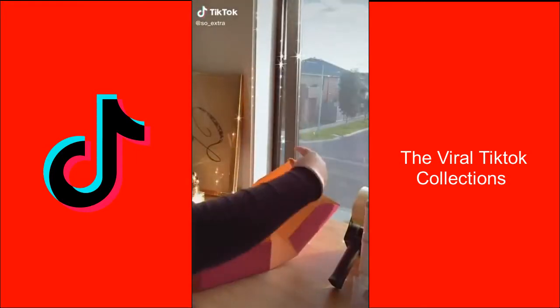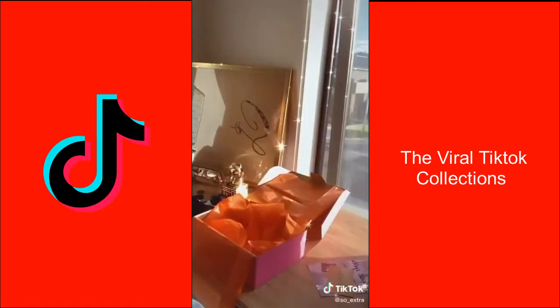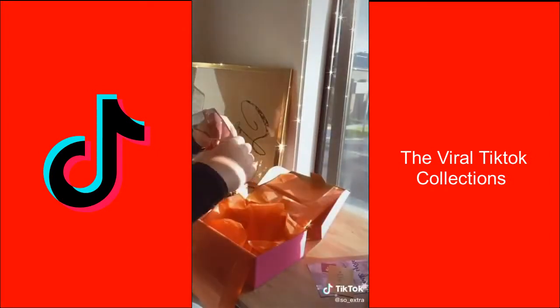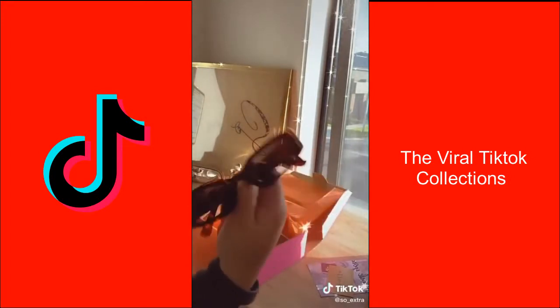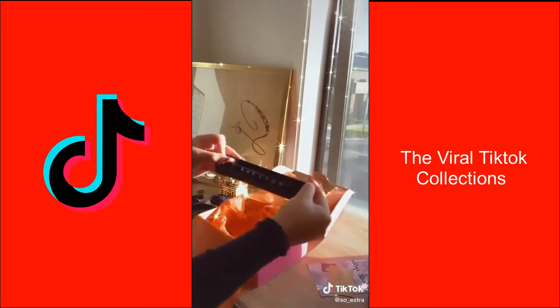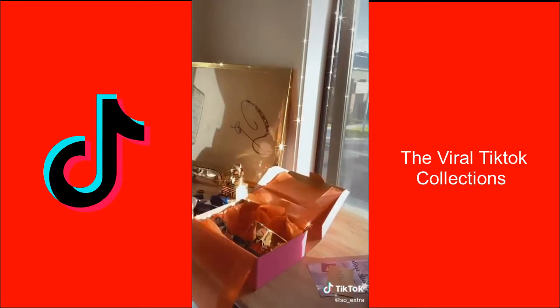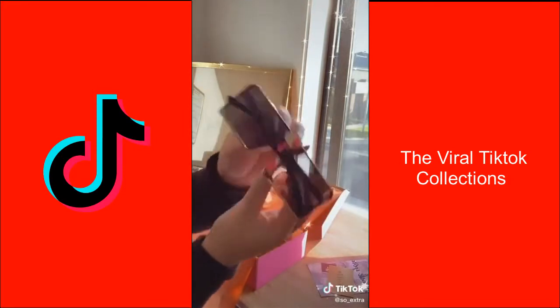Today I went to the mall and I was stocking up on our gold tissue paper, but then I saw orange and I was like, oh my gosh, I gotta get orange because orange is my second favorite color. But then I got it home and I was like, orange doesn't really look that good. So then I had this bright idea that orange means a free pair of shades. Yes, I repeat, if you open up that box and you see orange tissue, that means there's a free pair of shades inside.